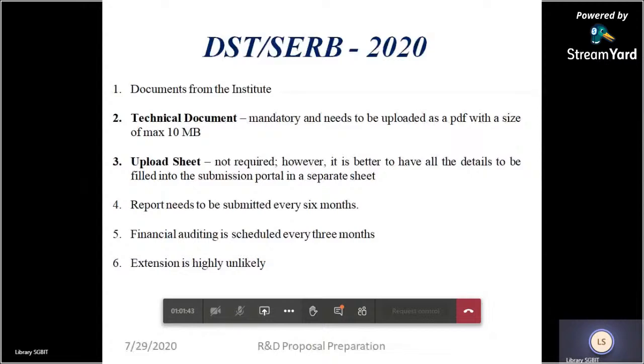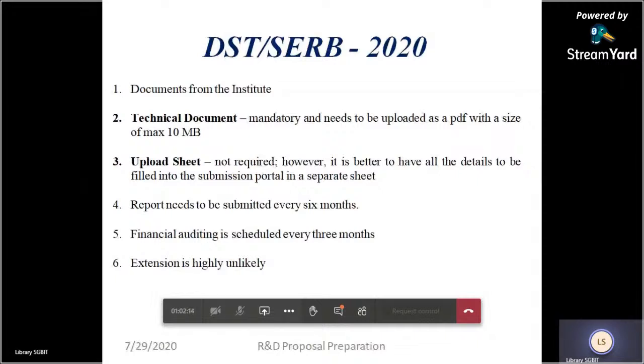If this significance is not highlighted in the research proposal, there's a very, very high chance that the reviewer will reject the proposal for funding. Define all your acronyms as much as possible, because the reviewer may not be from your exact research area. They may be from the domain, but not the exact research area. So it's better to define all the acronyms.